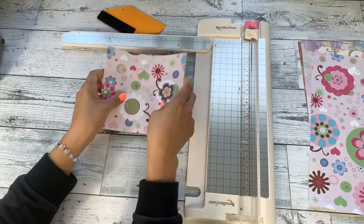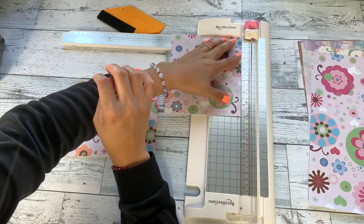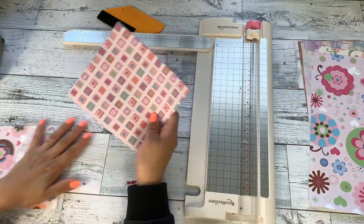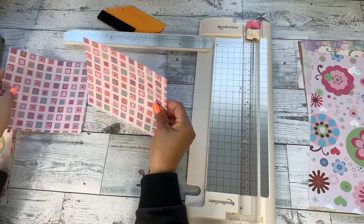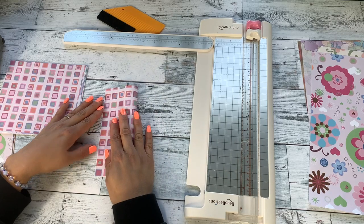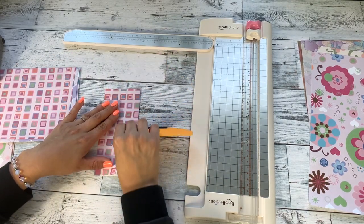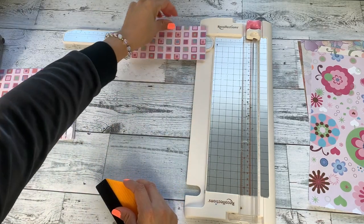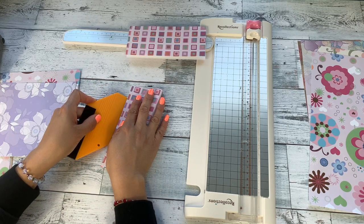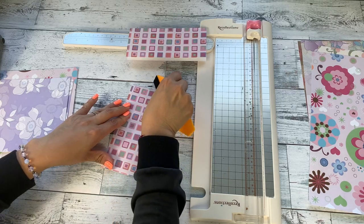Once you have your pre-cut paper, make sure it's aligned at six and a quarter — that's the side you'll be folding and making the crease on. I use the plastic scraper to align the paper and make sure it's nice and straight, then use the velvet side to smooth the crease. I love that velvet side because it doesn't wrinkle the paper — it's just a really awesome tool.